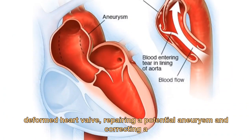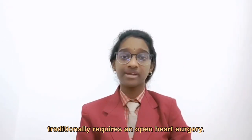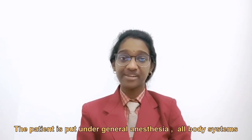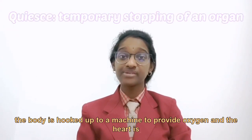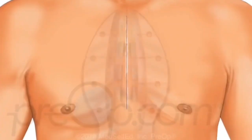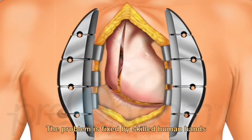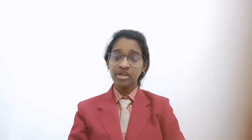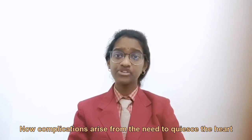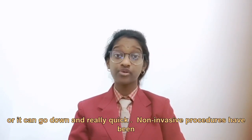Repairing a potential aneurysm and correcting a blocked cardiac artery traditionally requires open heart surgery. The patient is put under general anesthesia, all body systems are quieted, the body is hooked up to a machine to provide oxygen, and the heart is stopped. The chest is sawed open and the ribcage spread out. The problem is fixed by skilled human hands, but complications arise from the need to arrest the heart, so surgery must be performed quickly.